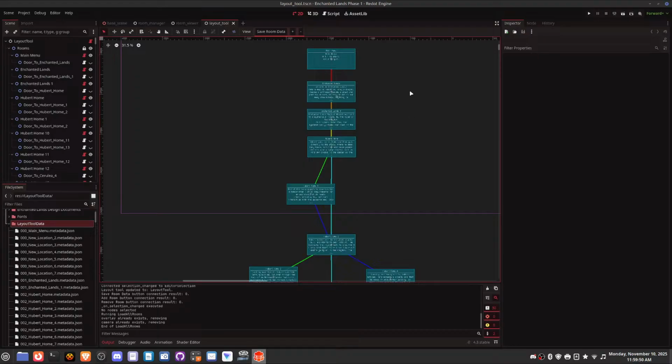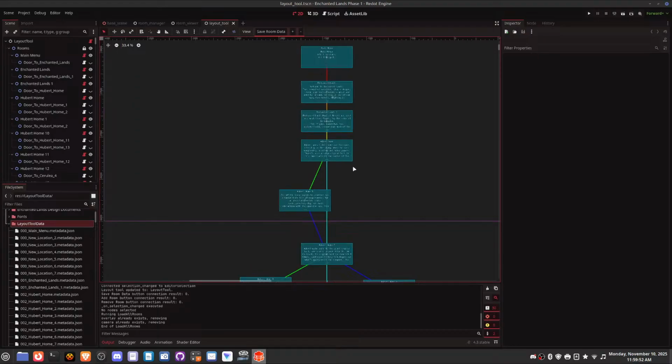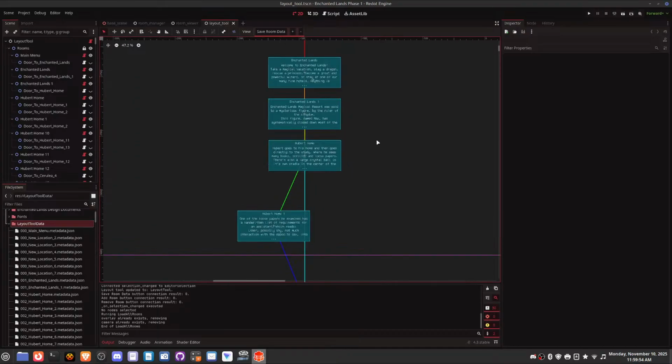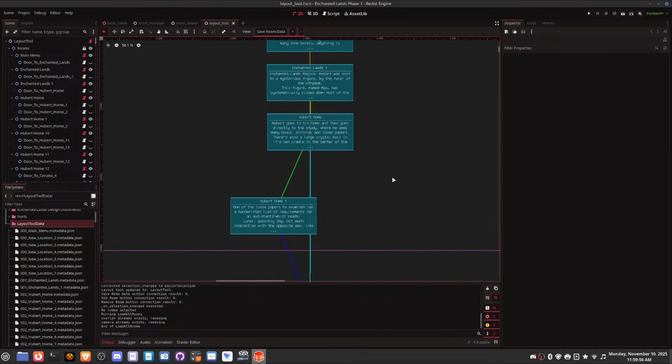Okay, so the problem here is this is taking ages and ages and ages, because I have 93 original pages, or original story beats. I call them story beats, right? Which would be pages slash rooms. Eventually, the locations would be real locations, and so there would be stuff that happens in those rooms at certain times in the game. And so I was trying to get from story beat to story beat.